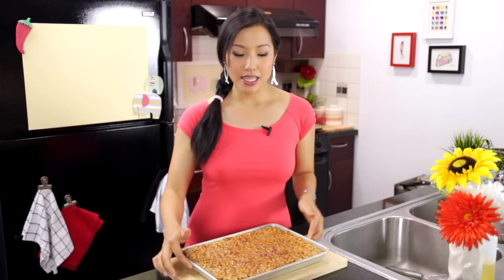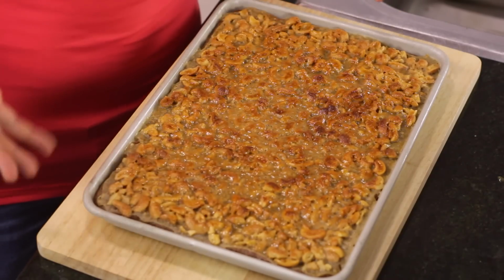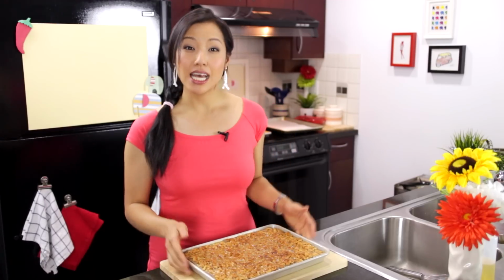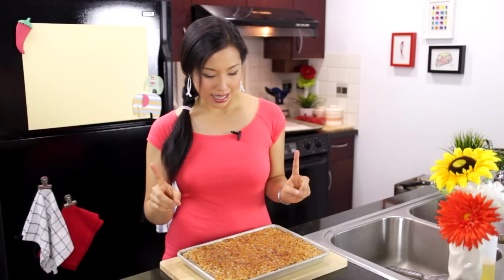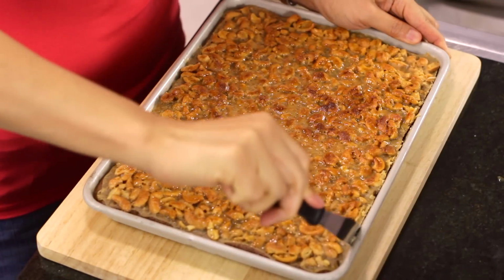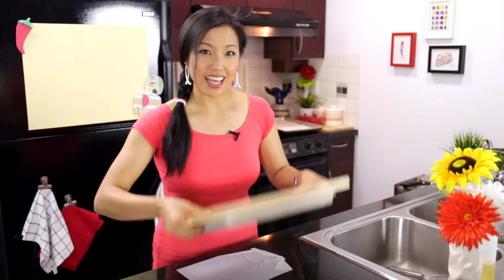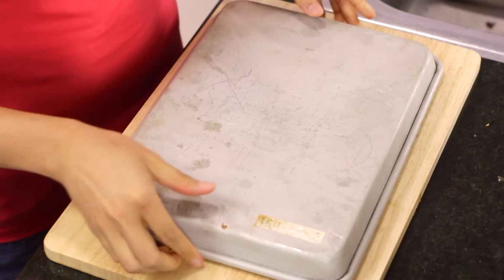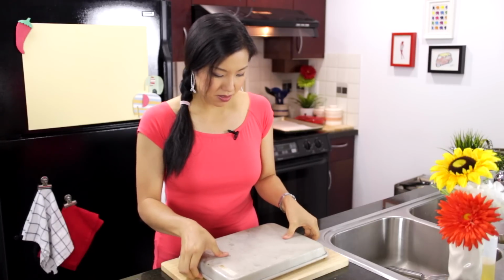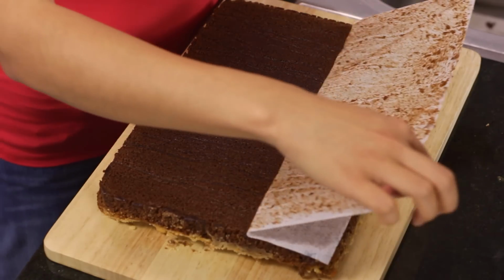Okay, so this is one that I made at home. As you can see, it's a little more even because I know my oven a little better, so I'm able to manipulate it. Cutting. There's a little trick to this. You want to first flip it out. Before you do that, you want to loosen the sides. Put the cutting board on top of the pan, hold firmly, and flip. And then you hope that it comes out. Ta-da! Peel off the parchment.